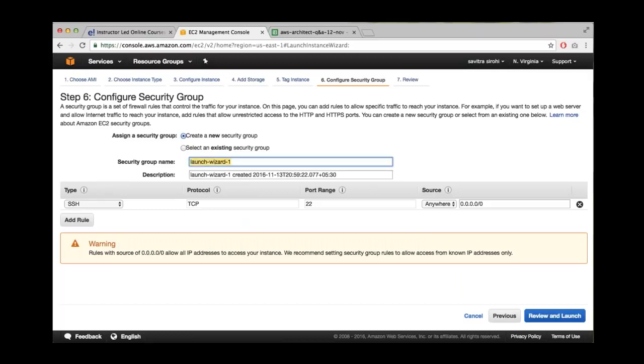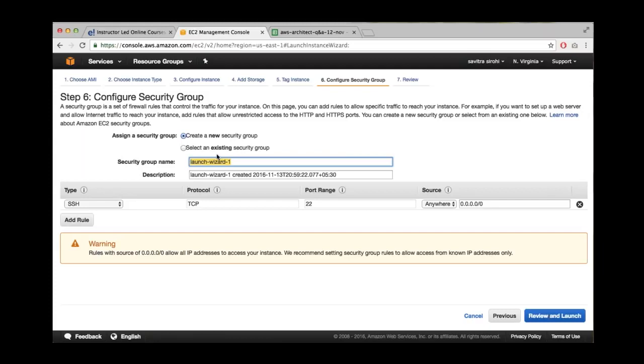You can create a new group, or you can use an existing one. Normally, what we do is, if you have web servers, say we have 10 web servers, all the 10 web servers will use the same security group. So you don't have to create a security group every time you launch an EC2 instance. And often, when you launch an EC2 instance, you'll use an existing security group.